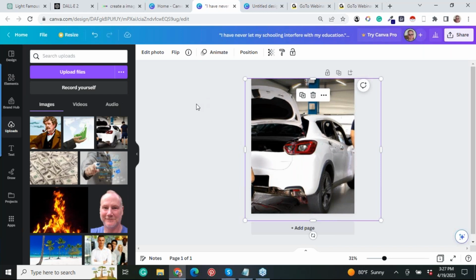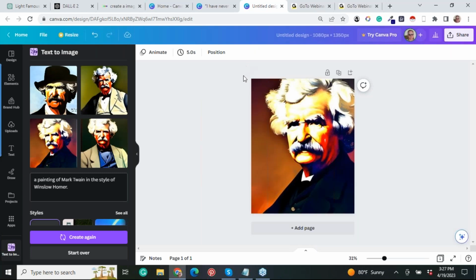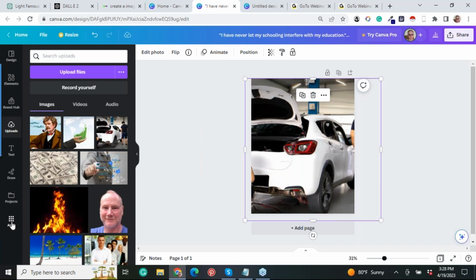There are other AI engines other than Dall-e. Midjourney, for instance. Midjourney is a little bit of a pain in the neck to use, and Dall-e is a good place to start. So there you have it. All right, now, the other thing that I wanted to show you, because this is going to make everything so much easier, inside Canva, and you can get this from a free Canva account. So let's go back here and see where it says apps, okay? Click that.